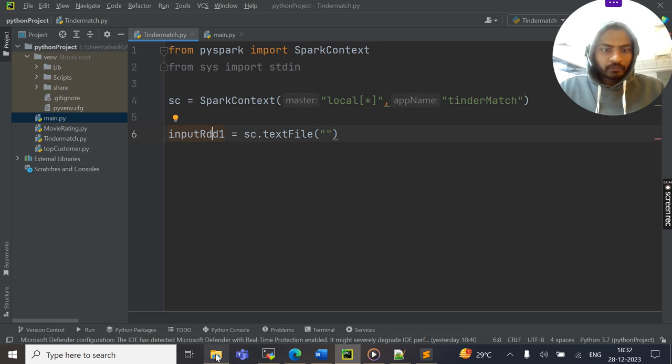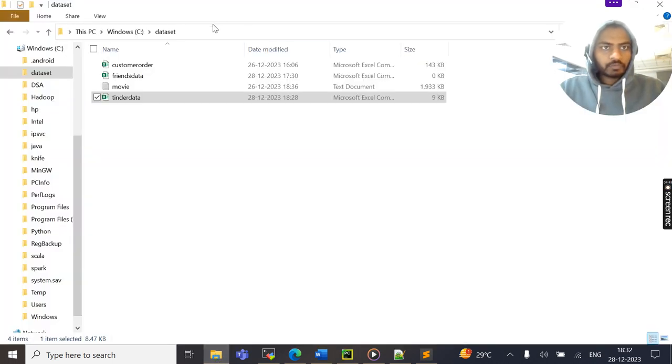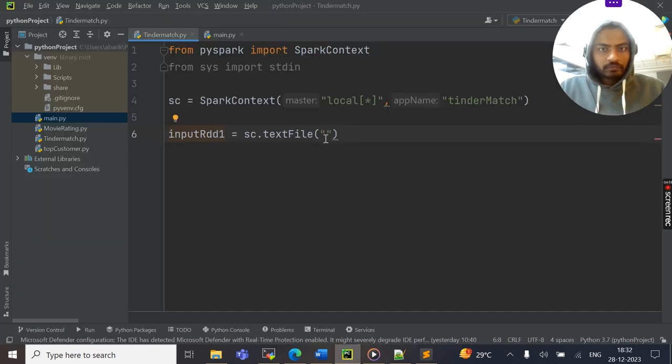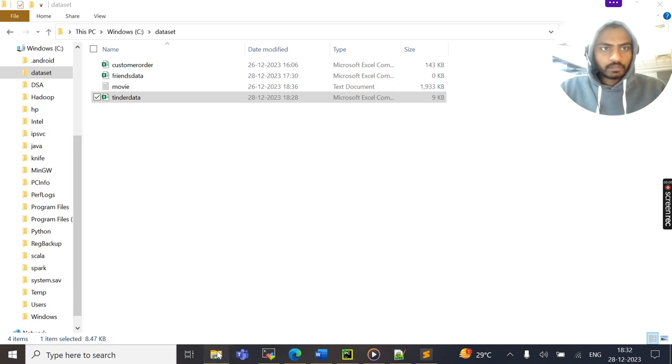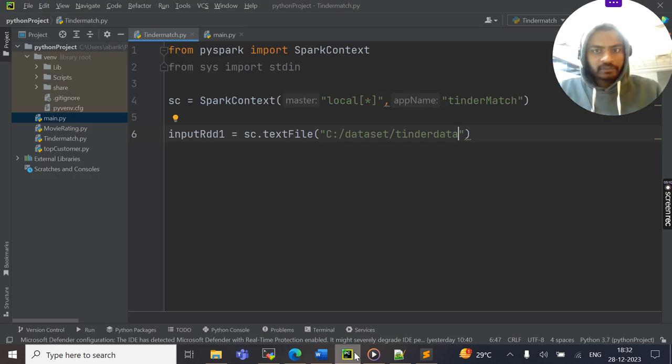The path will be like this: Tinder data dot CSV file. This is the CSV file. So here I am loading my local file into my Spark cluster.